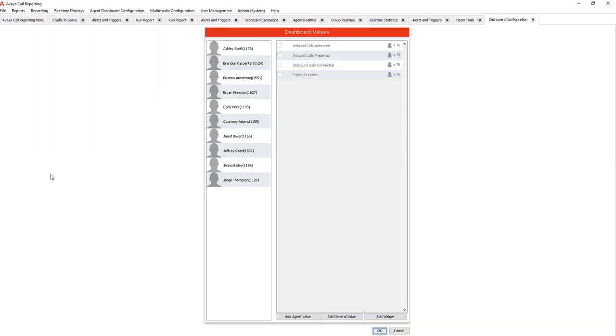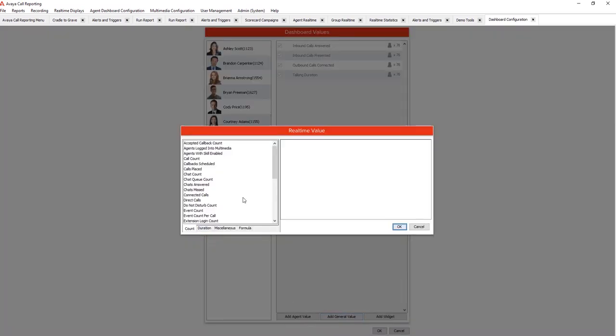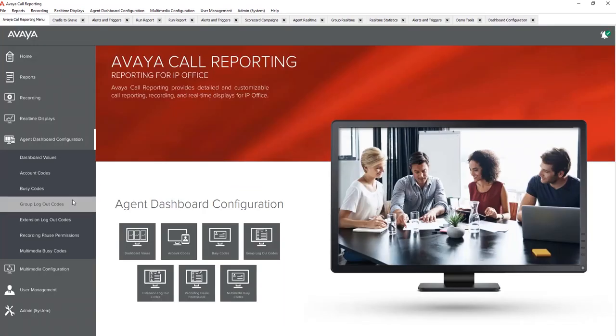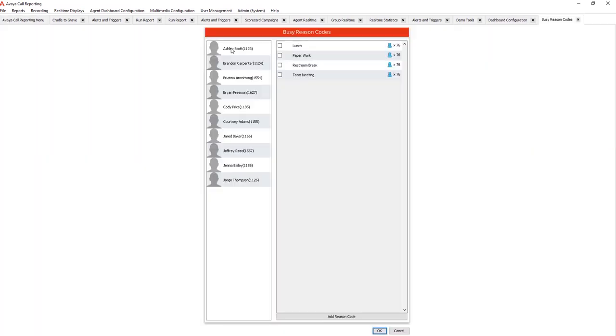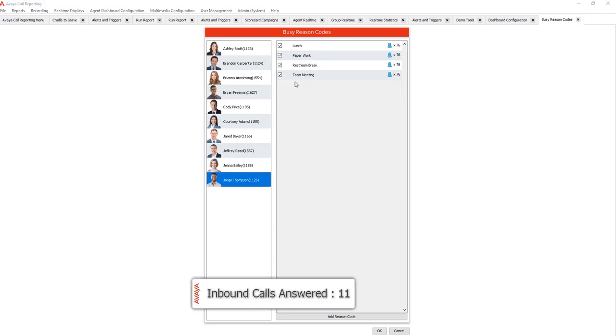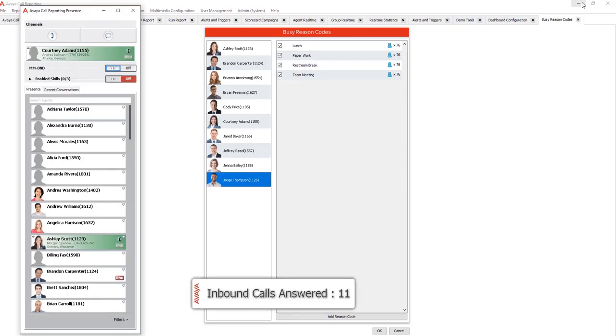Okay, so what values do I want to show up on the agent's PC? Here's my agents. Well, I'm going to show calls answered, presented, connected, talking, but I have all the same options like I had in wallboards. I want to show them how many calls are in queue. I could add that. How long have they been in queue? What has been their wait time? Or maybe I want those reason codes. Okay, what reason codes? Do not disturb reason codes. Okay, well here are the 4. Do you want other ones? Okay, and now that is starting to pop up.